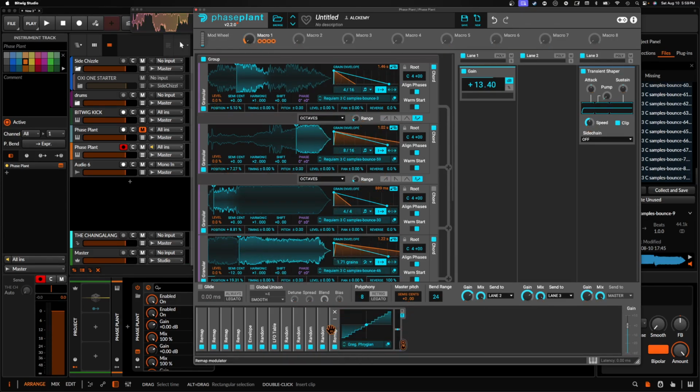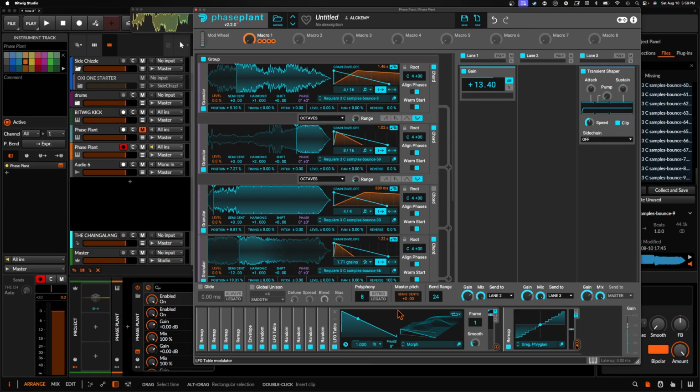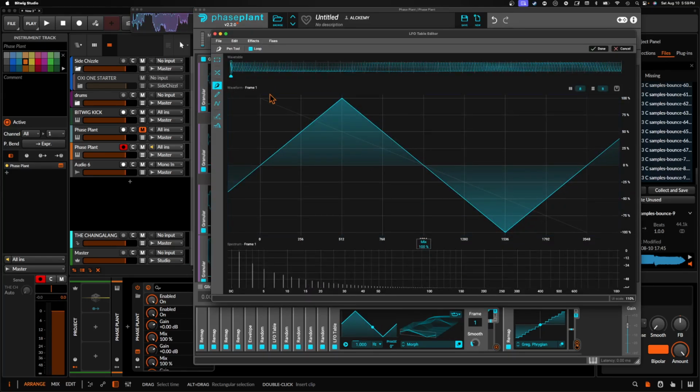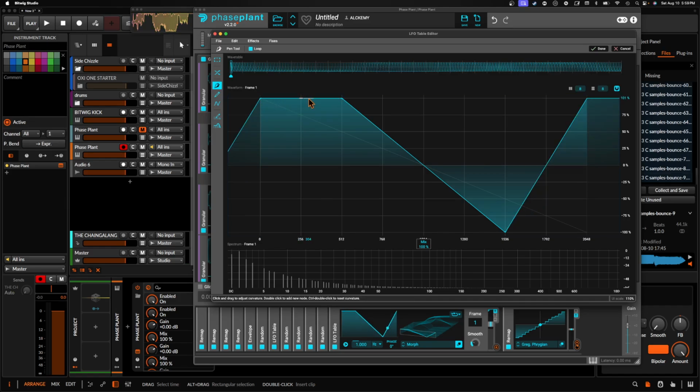And now, in between this, I can grab an LFO table. So there's some tricks that I like to do in this that's really fun. For one, I'm going to hold Command, so that way whenever I double click, it's going to create a step for me, kind of like so. But I can bring that back up and make this move kind of like so.